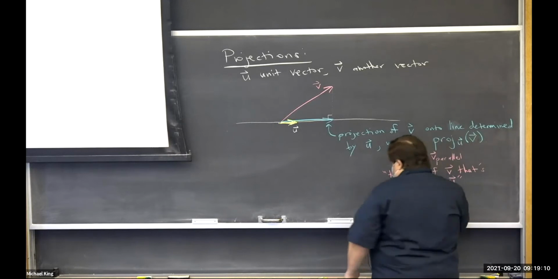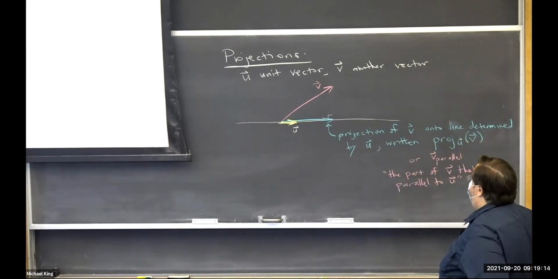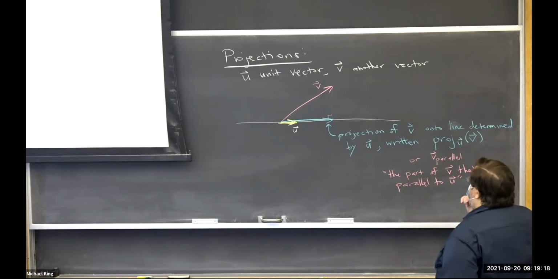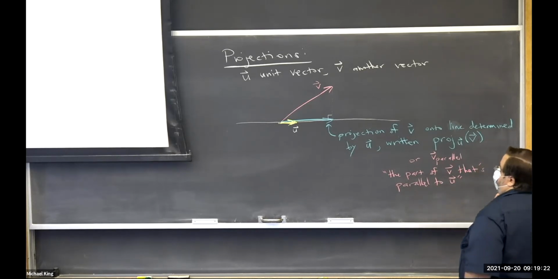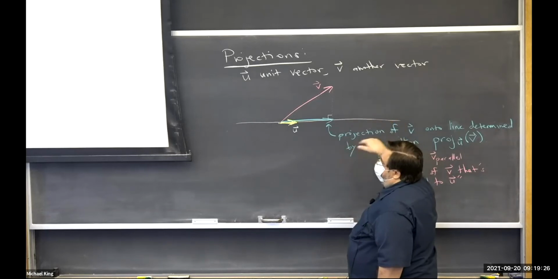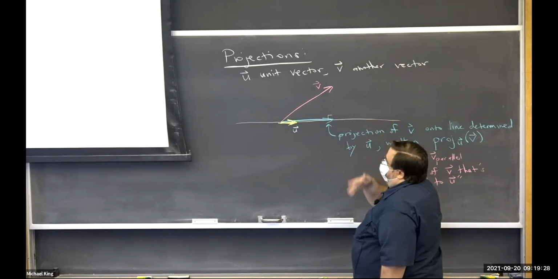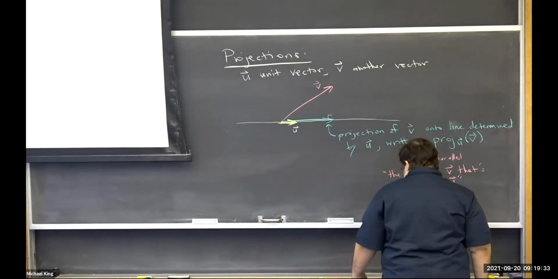Okay, and so the real question is, how do we get the formula for this? Some of you saw some similar stuff when you got to the cross product and were trying to show that the cross product formula with the area of the parallelogram was actually the length of one times the length of the other times the sine of the angle between. There are some similar things you can look at here.